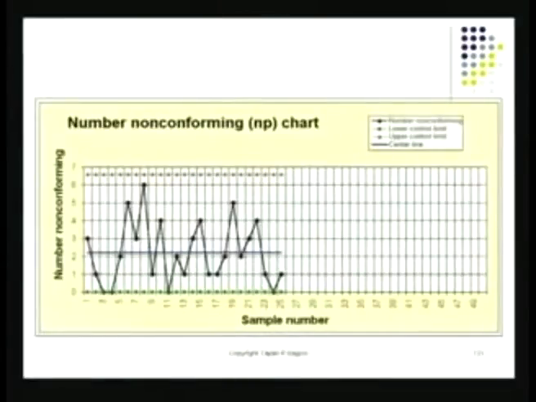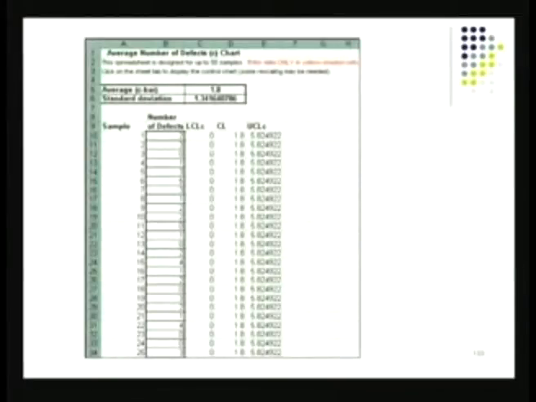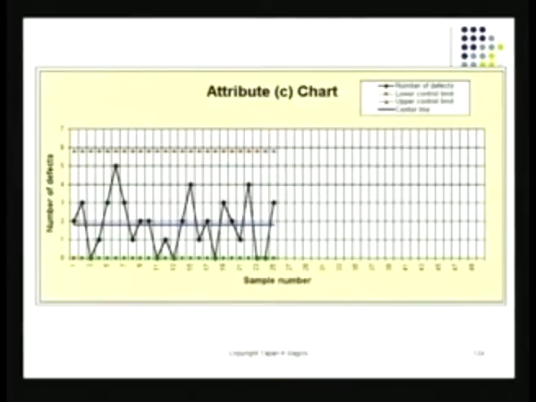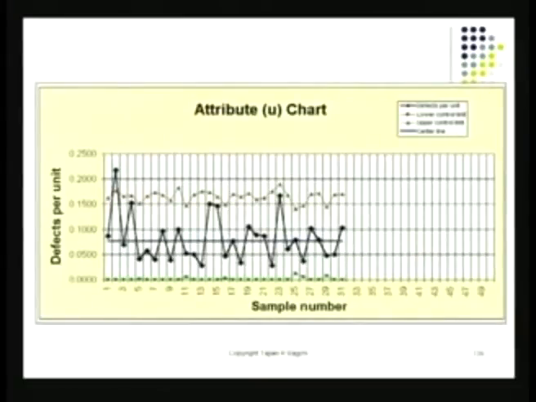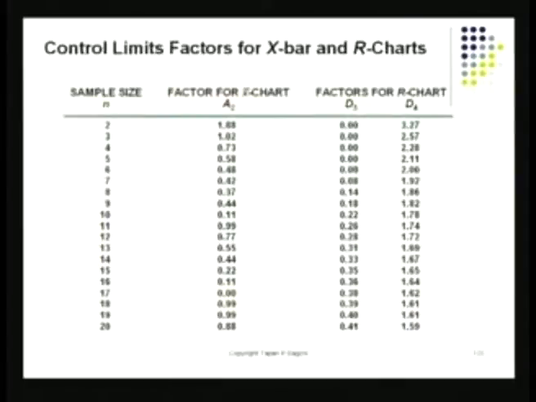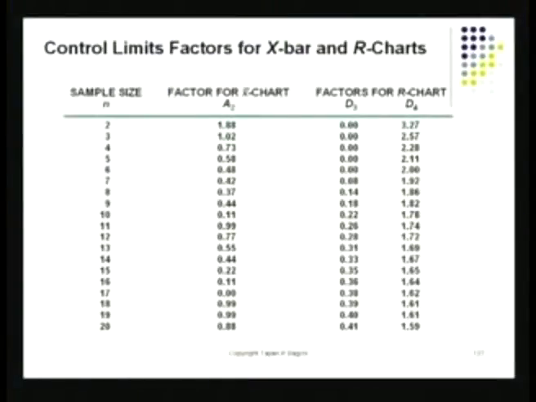This is something that again can be done quite easily. And similarly, we got the NP chart done the same way. And then we've got the C chart, which also can be done quite easily. Once you got the data there, Excel takes a fraction of a second to do that. So I'm able to construct the C chart also. C chart is there, U chart can be done the same way. And notice here the variable control limits there. That's also there. Something you got to remember when we talk about control charts, and you can't really throw this away.